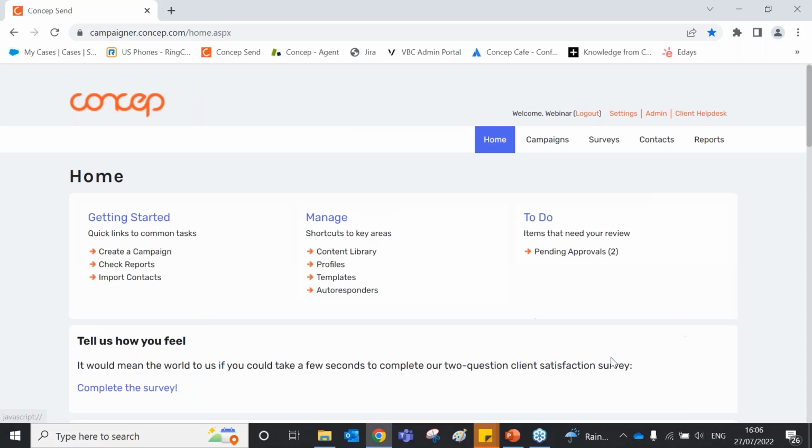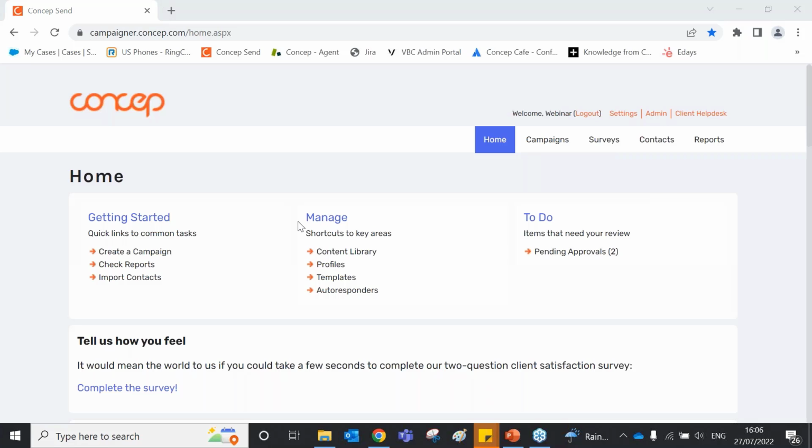What we recommend is any images that you wish to use in your campaign are stored in the content library. The reason for this is that the URLs can then be pulled through, and we can ensure everything that you are using content-wise is all stored within the same place.